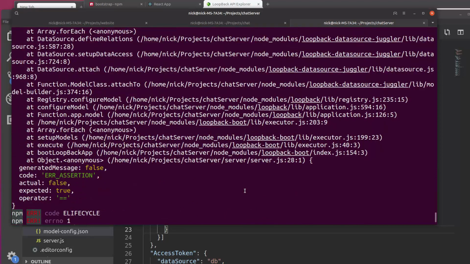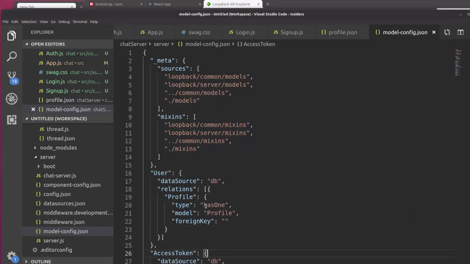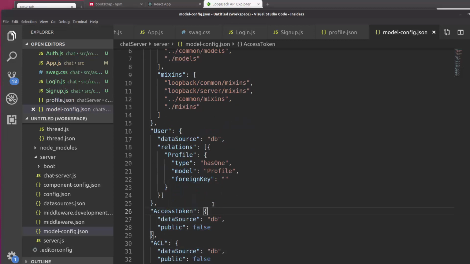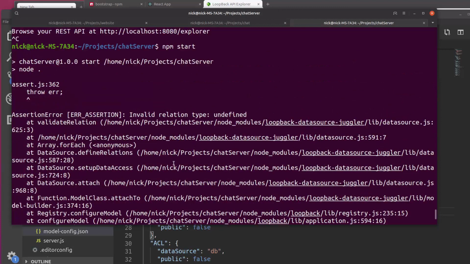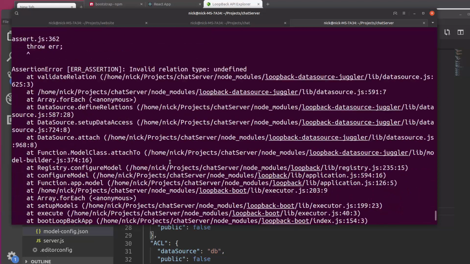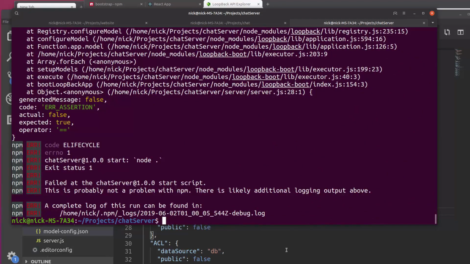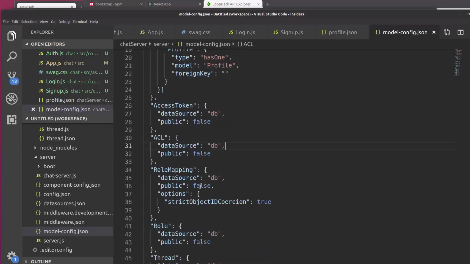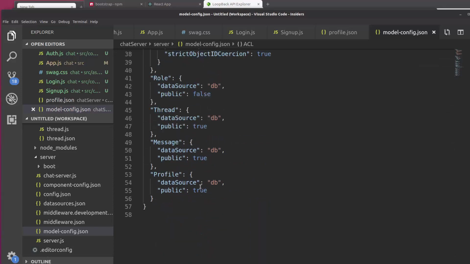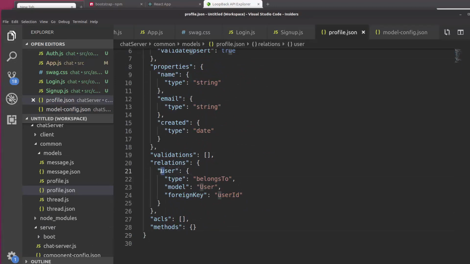All right. Valid relation type undefined. It doesn't tell us if it's in the file of profile or let's change this.